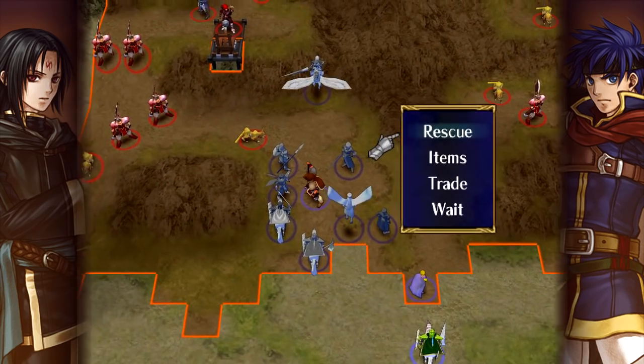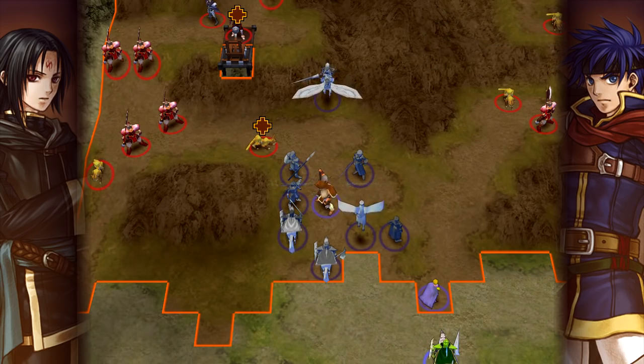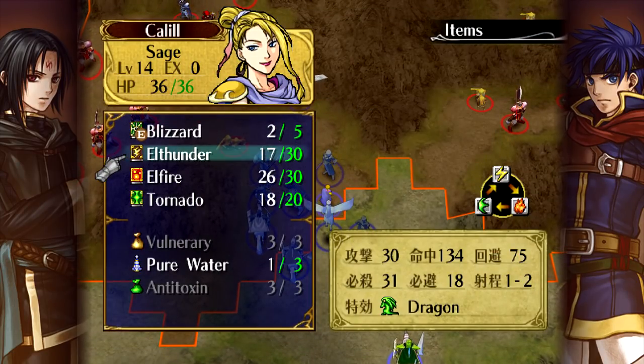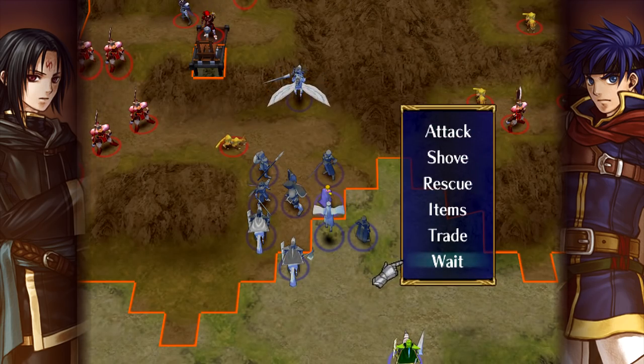So I'm gonna put Largo here, and then I'm gonna use a pure water because he has 3 rests. Now he has 10. Yay! And then I'm gonna put Khalil here in front of Racen. She has a lot of extra levels now. Also, I gave her the arm scroll, so she can use the tornado tome now. Yay! Who else are we gonna give arm scrolls to at this point? No one. Mist. Oh wait, Jill.